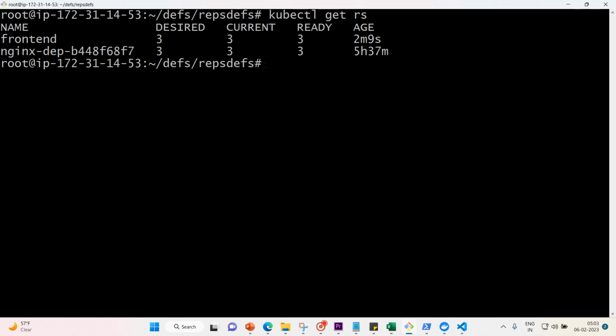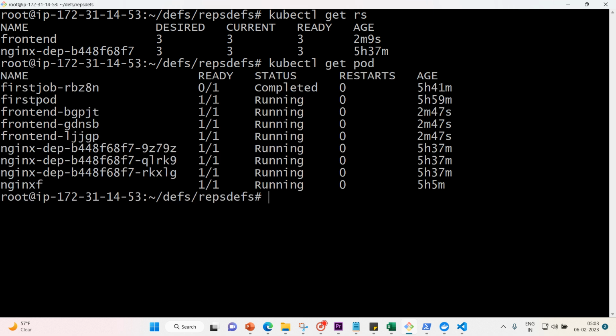Now let's do kubectl get pod, and all three are up and running. Now I'm gonna delete 2 pods out of it. So kubectl delete pod.